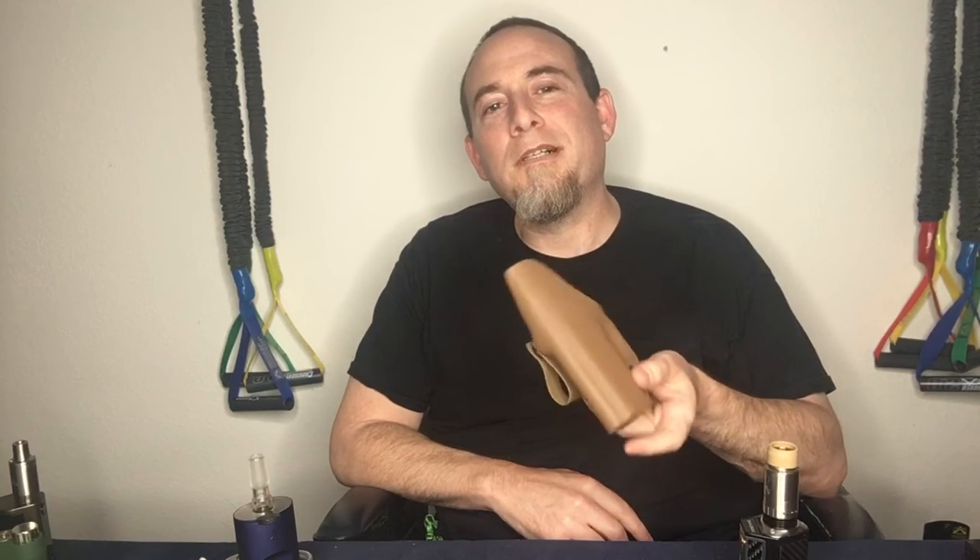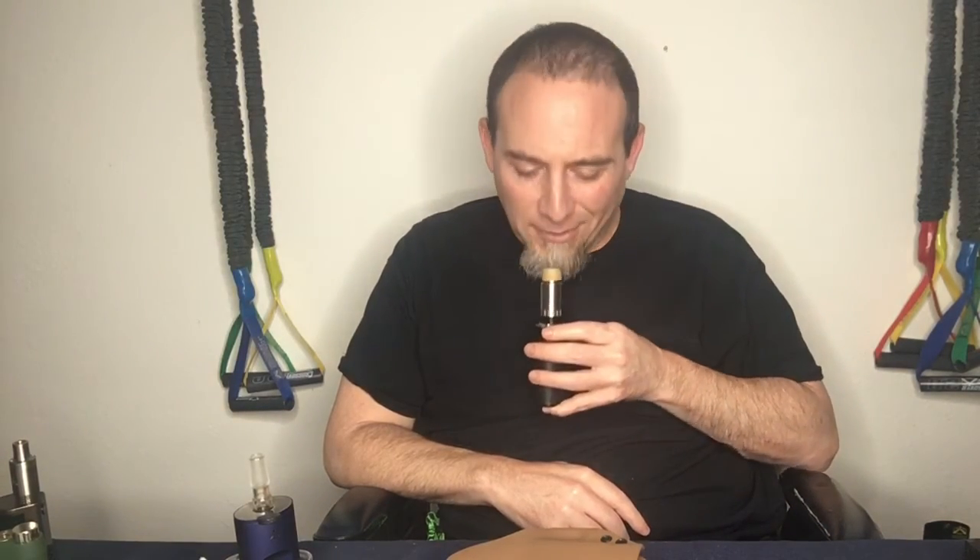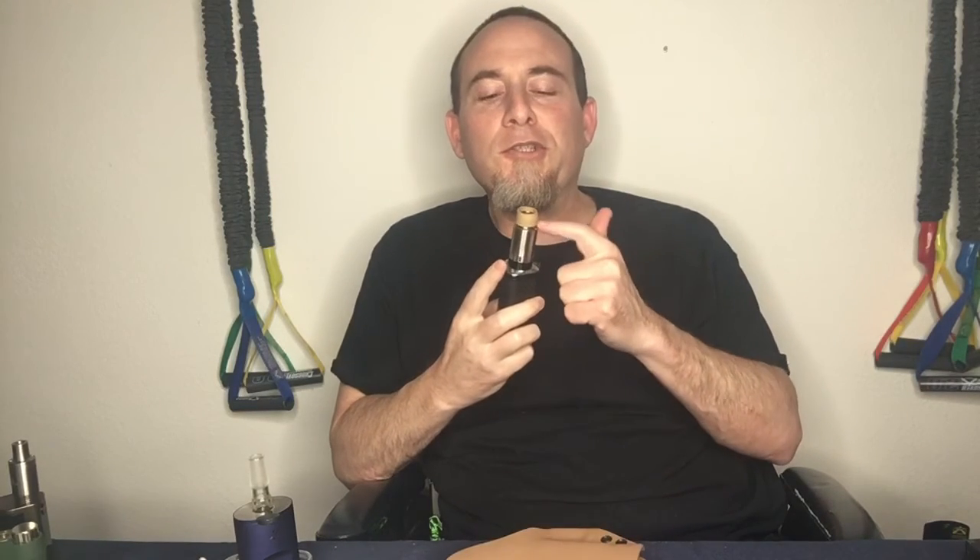This is my first holster review from memory: Dale Fricke Archangel, fits Glock 23, 19, and 32. It's made for every popular handgun known to man. I'm going to smoke more — notice the rubber band around the mouthpiece, because the mouthpiece gets scorching hot. You see YouTubers with scars on their lips — I asked them what those are from. I use the rubber band to avoid that and it's never been a problem for me.